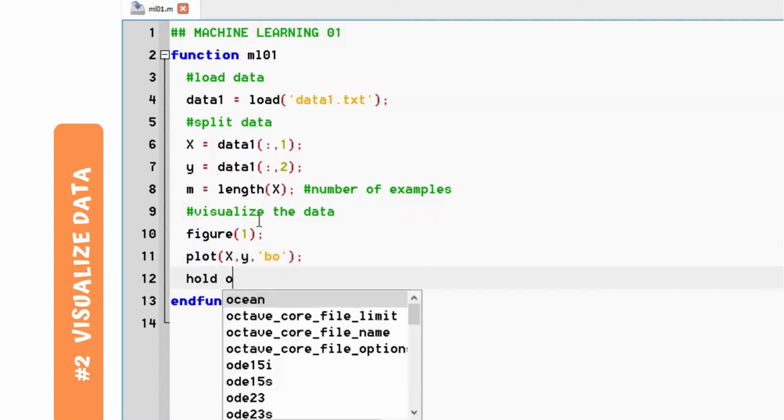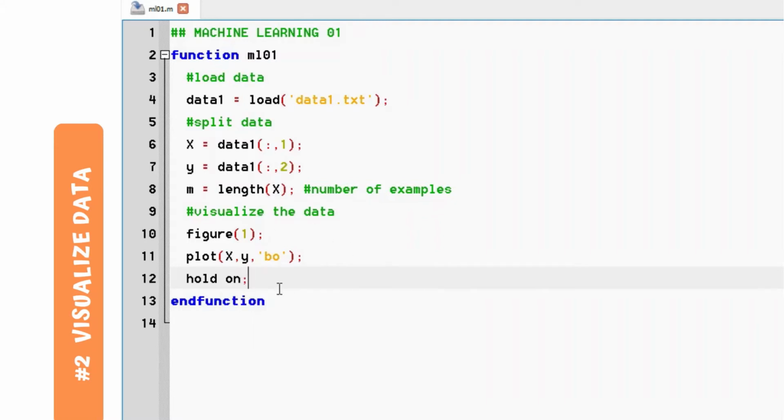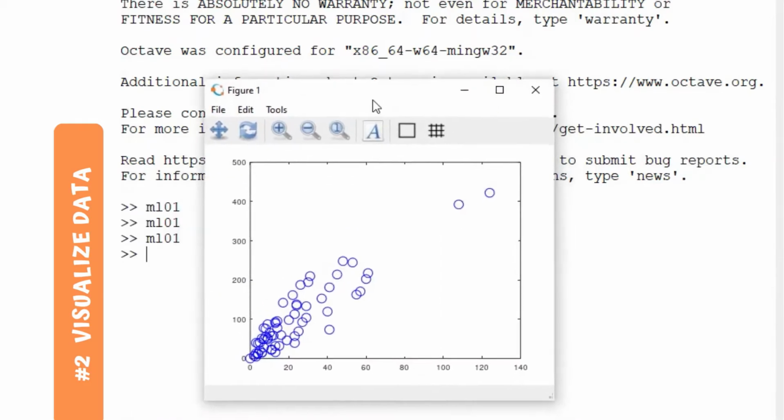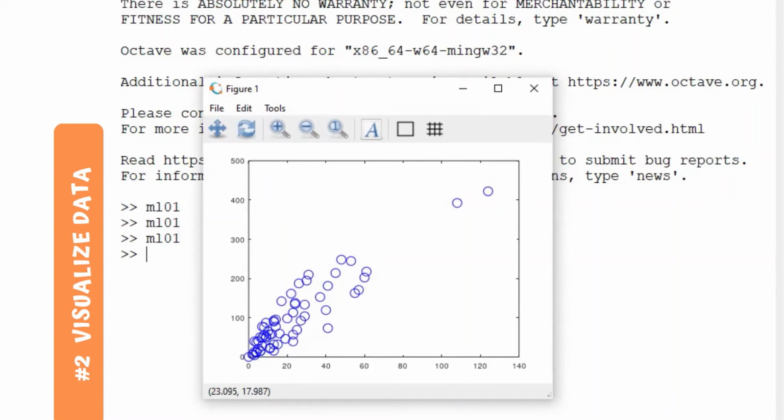And then hold on, so that I can add something to this figure later. Now click save. Now let's go to the command window and type ML01. And this is how my figure looks.